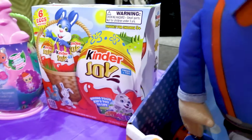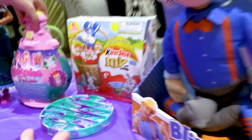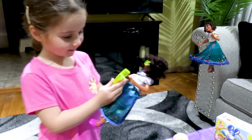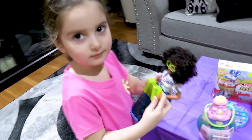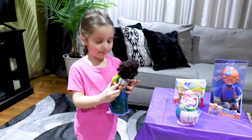And this is Kinder Joy. And what is this surprise? It's a baby. Doctor. Mirabel. A sound. Does it go magical? Hey, Monica.